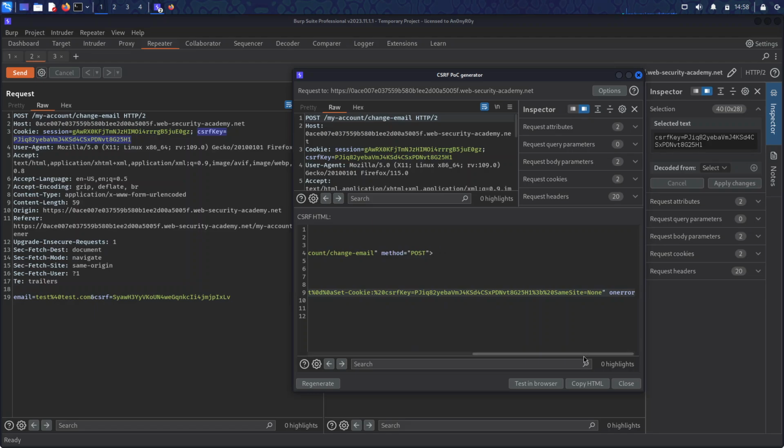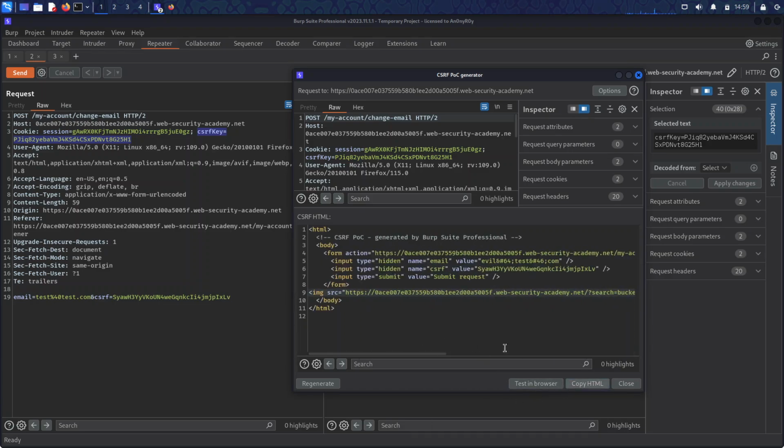Now, as this is not a valid image source, we will pass an onerror attribute with document.forms[0].submit().